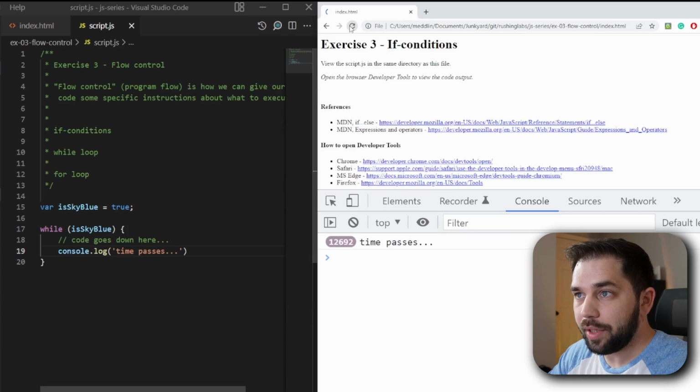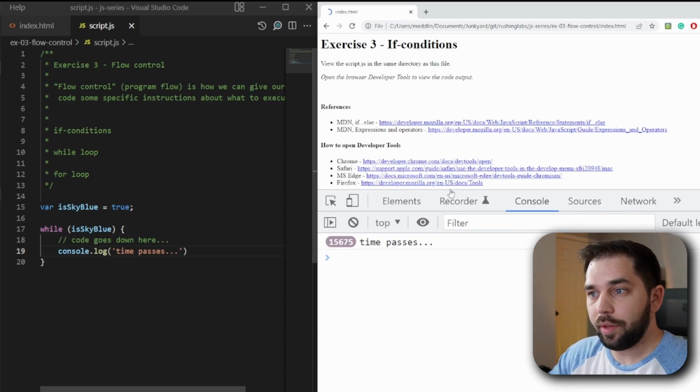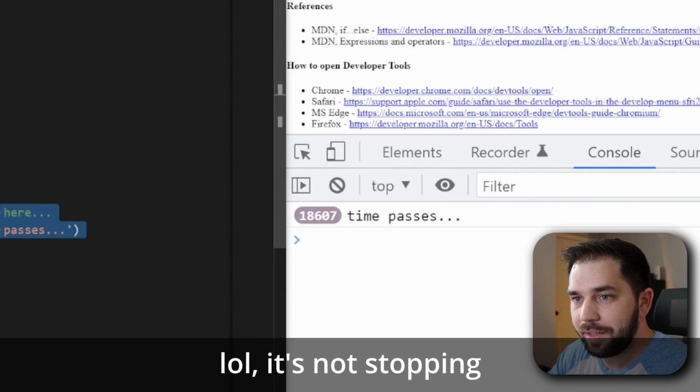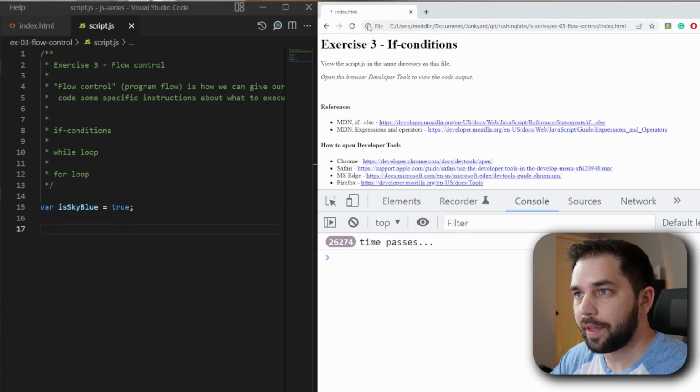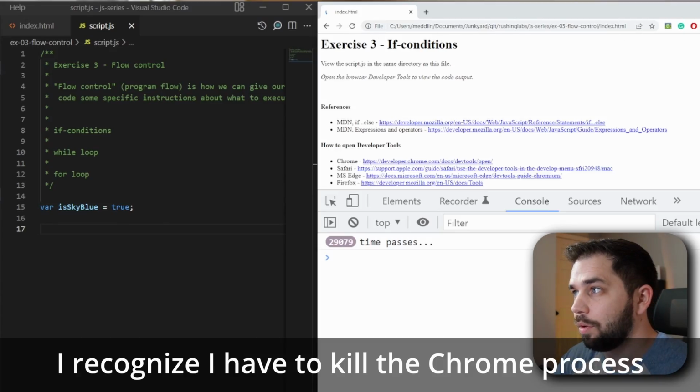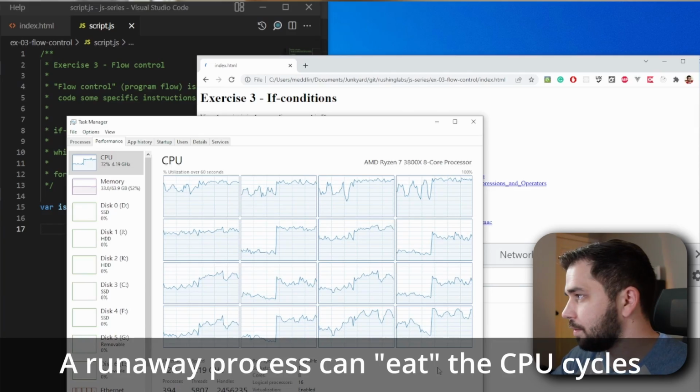What's going to happen is that if I didn't kill the page, actually, and you see right here where I realized that just clicking cancel on the page didn't stop it, because it's basically a runaway process at this point. The code that I have running in the console inside the page is overtaking even the cycles that run the UI for the page. So I'm gonna have to close and cancel the entire process for Chrome. And this is what I mean right here.